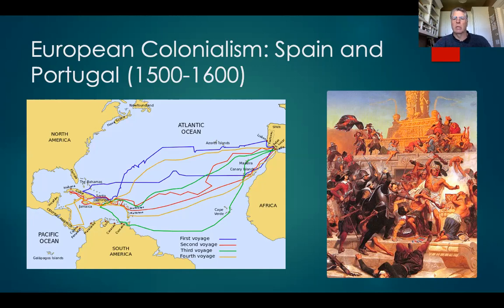There was a conquering and an enslavement of the indigenous populations, and I won't go into the details on that, but the Spanish and the Portuguese had the biggest navies. They were the most powerful of the European countries. England was busy fighting battles with the Scots and the Irish, mostly the Irish. In the 1500s they had their own issues going on in the British Isles, and so Portugal pretty much stayed in Western Africa and Brazil, and the Spanish focused on.